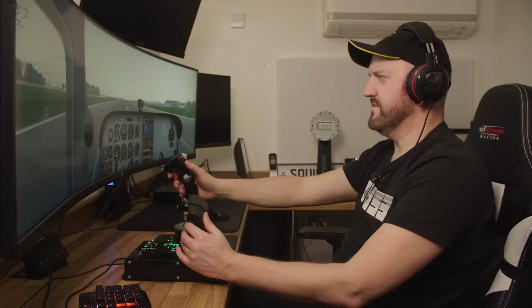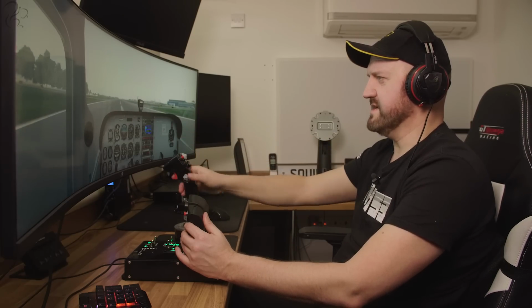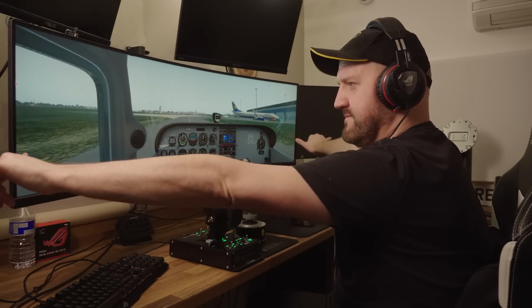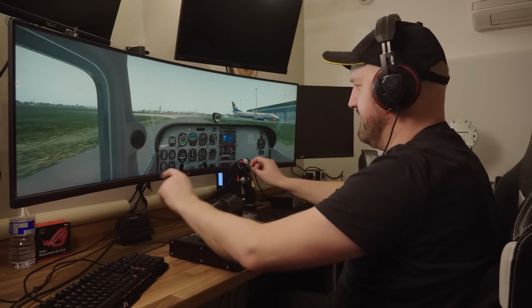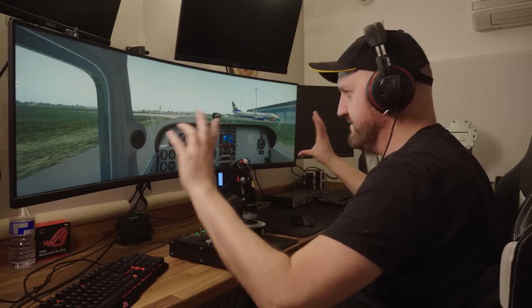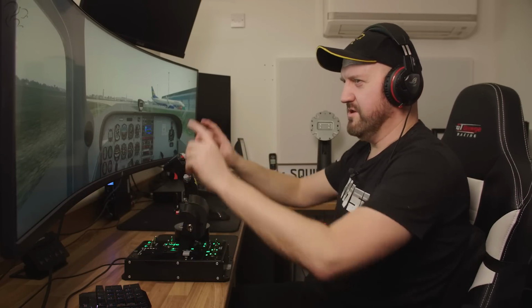Now, as with the triple, I have good visibility on the taxiway, so I've not lost that aspect at all. I don't think you really miss that extra bit though. It's more about what's going on here, and without those bevels in the way, you've just got this immersion factor. It's such a good view, and you don't miss that much. That's only really appropriate when you're coming into land, and like I say, you can just tilt the camera a bit. But just in terms of this widescreen view of the world, it's really nice.